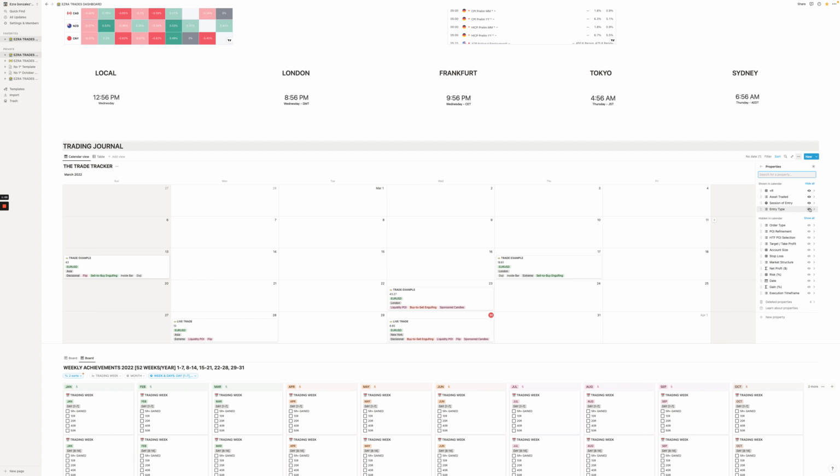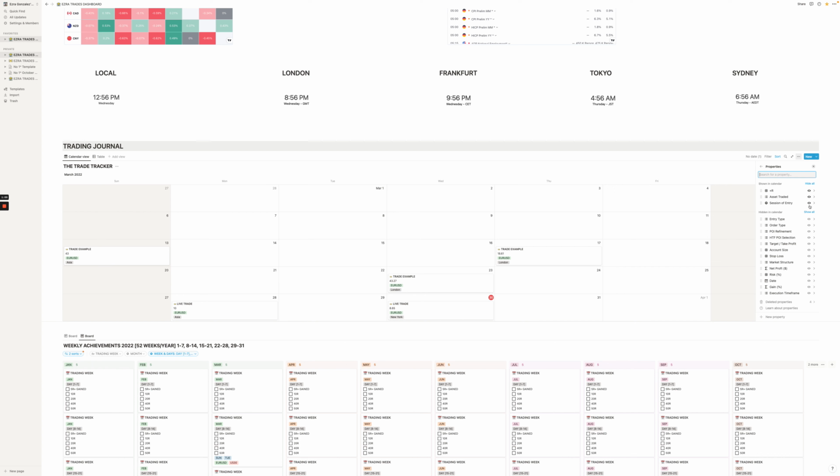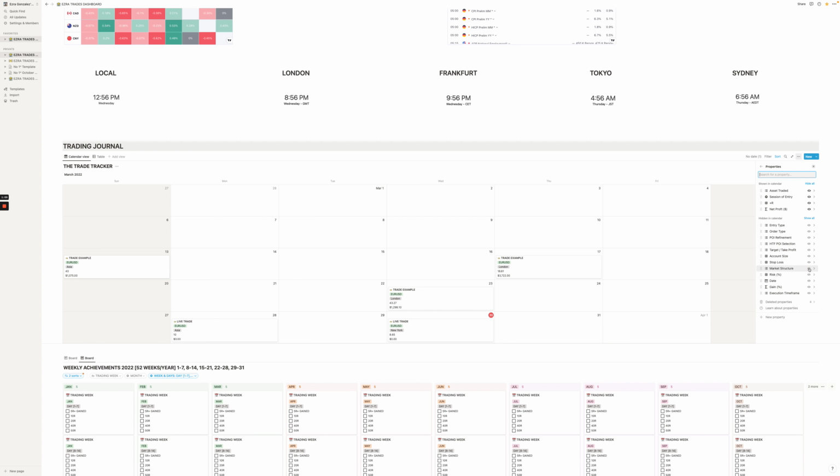And so you can really modify this to show exactly what you want, just so that you can see your trades more. If you want to show your R, you can. If you don't want to show it, you don't have to. You can just focus on the stuff you want to see. Your net profit, if the money part's like what you're focusing on, what you're motivated by, then you want to show how much you've made for every trade.